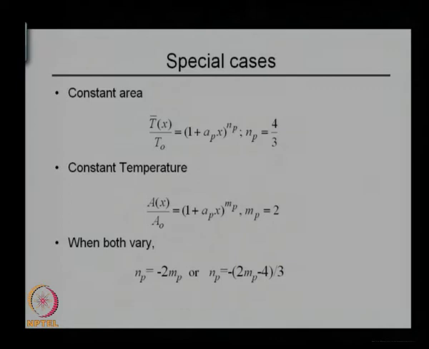Now, this is actually a standard solution. For vibration of rods, you have the same equation, because longitudinal vibration of rods has compression and rarefaction propagating axially. So you end up with the same kind of differential equation, and this solution was not new. It was not something new that we discovered, but this 4/3 business is something new that we discovered. And then if both are varying and you want polynomial profiles, you just have to have some kind of relation between this n and m, but you can still tweak the constant. So this is what we get, and okay, I'll pause for a minute.